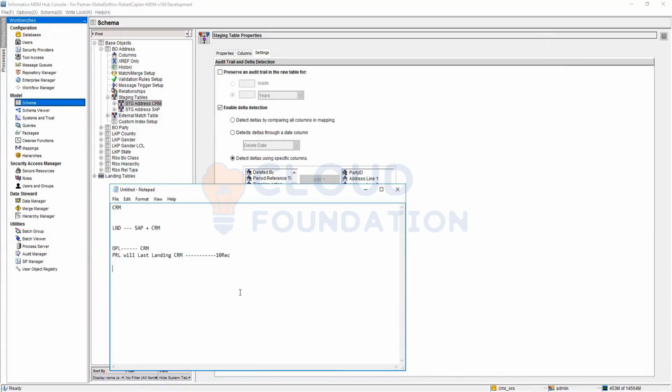After the process, what would it be holding? Let's say PRL was holding 100 records. New data which came into landing was 10. Let's say only inserts were there, no updates. From this comparison, it went with 10 records to staging.